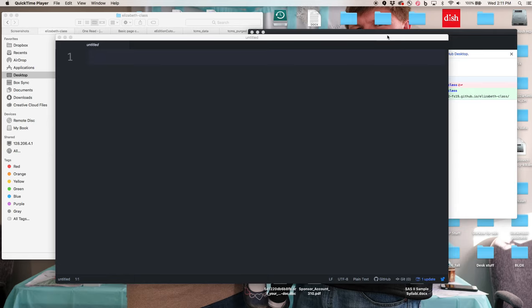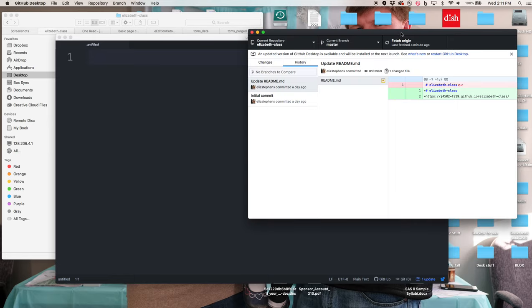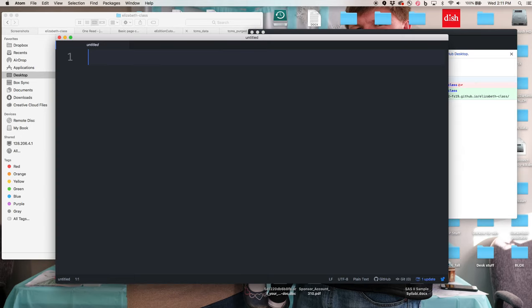Okay, so in the last video we cloned our repository into GitHub Desktop, and so now I'm going to show you how you communicate back and forth to GitHub in your text editor. So I am using Atom. Atom is recommended and basically the way to connect between writing your code and GitHub Desktop to actually build your content live.